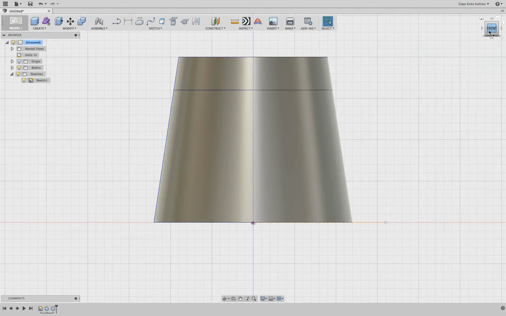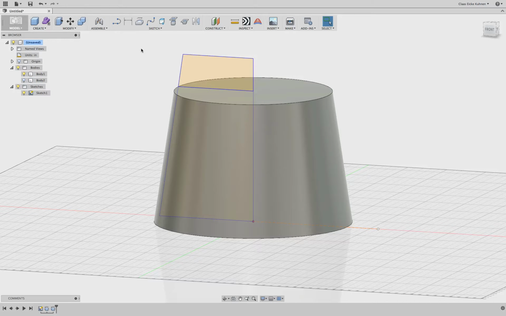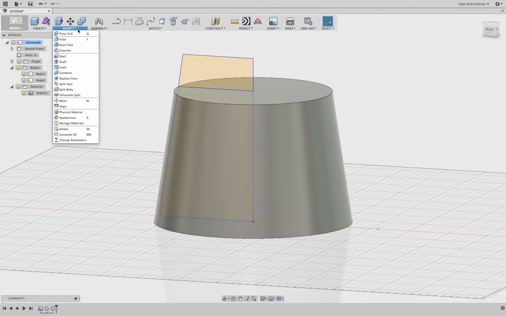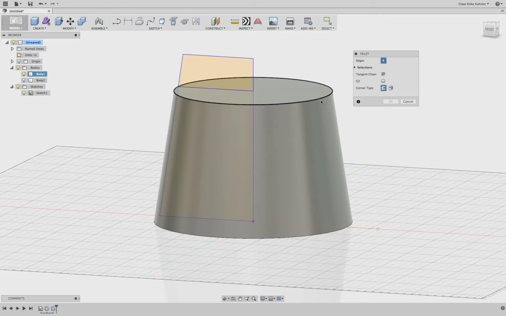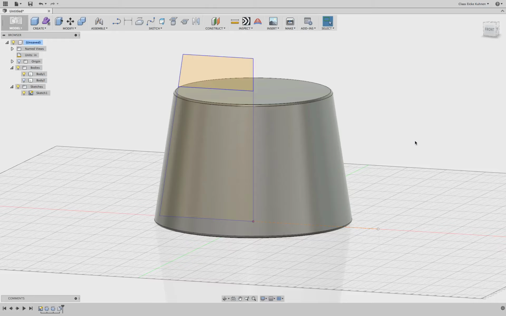So this currently looks very, very stiff. Let's adjust this a little bit. For example, we could go to the fillet and say this edge and this edge, maybe a 1/4 inch radius. Okay. Then let's show our pillow.